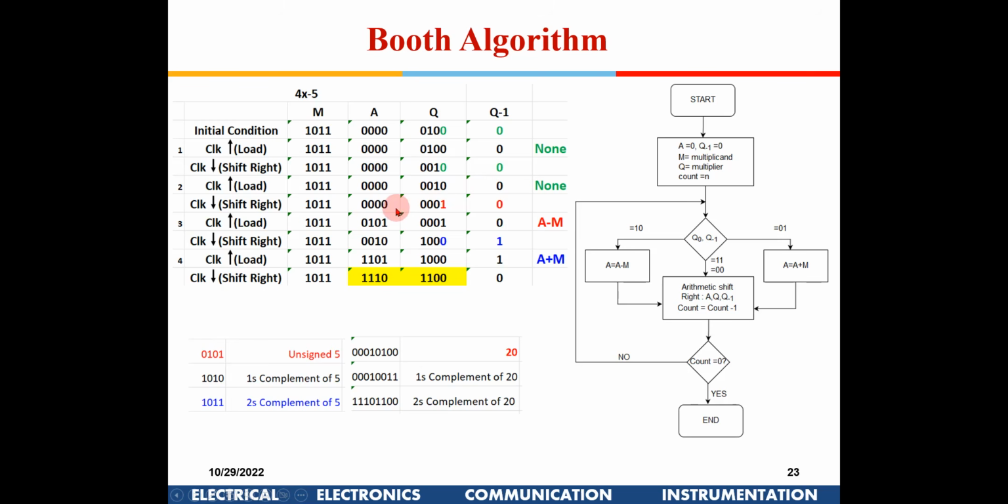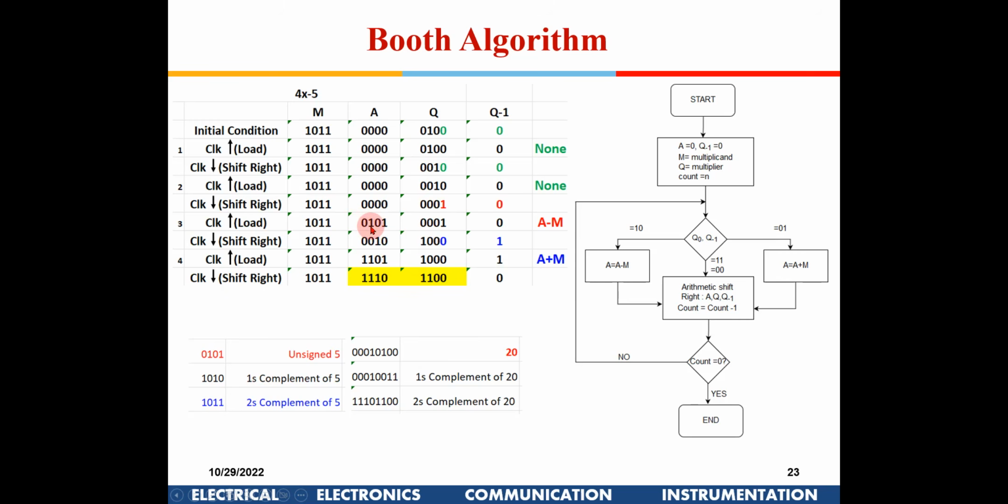Again I am going to do a shift operation during the negative edge of the clock. So this is 0. Now this 1 has come here. This 0 has got pushed here. This has got pushed out. So 1 0. Now 1 0, if you see here, I have to do a minus M. This was A. M was 1 0 1 1, right? 1 0 1 1. So what would be the 2's complement of 1 0 1 1?